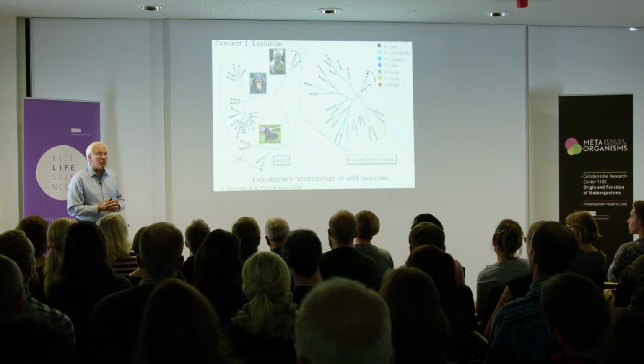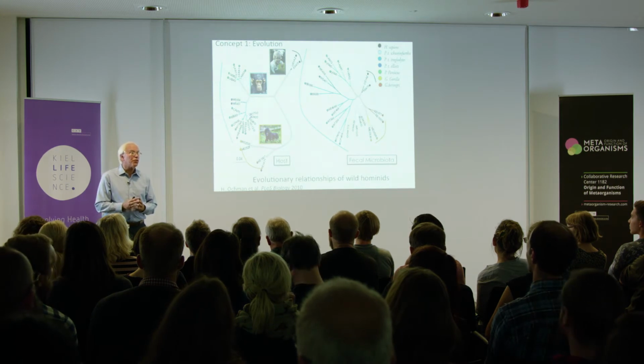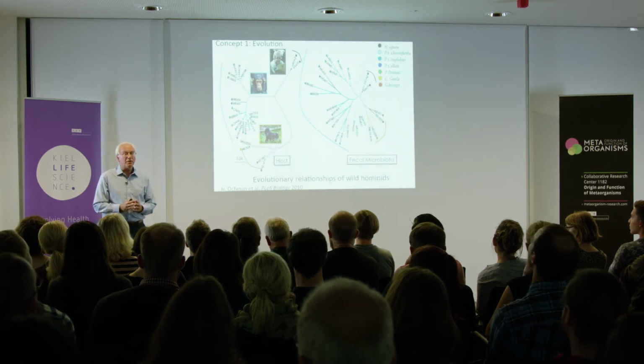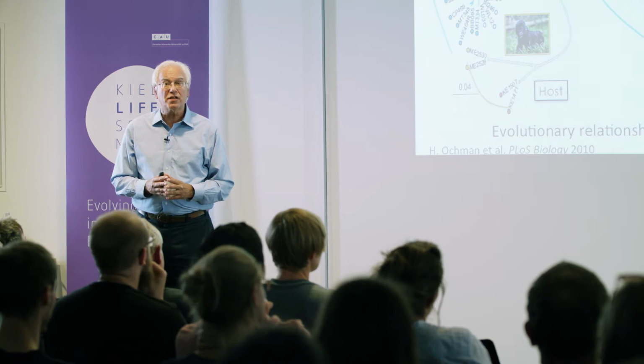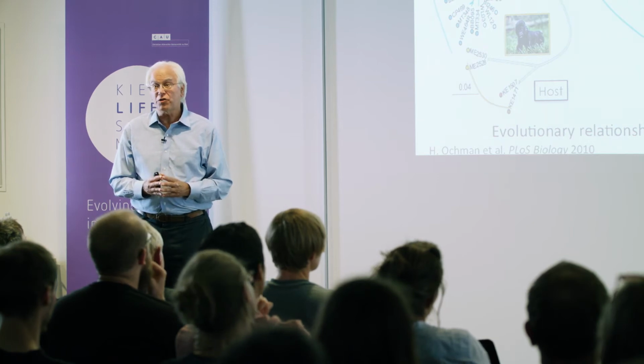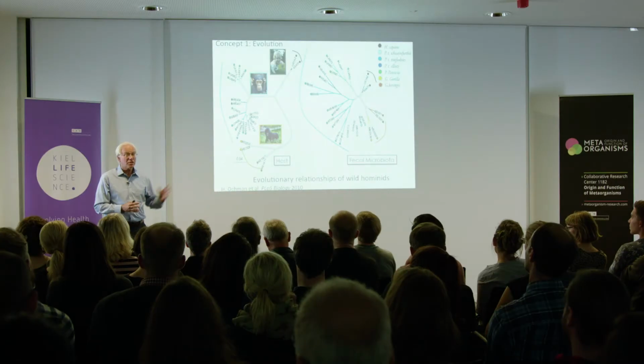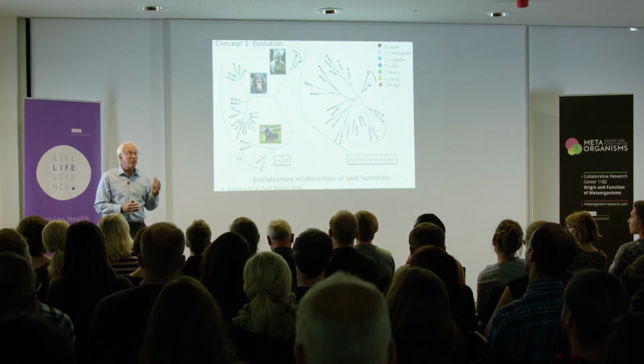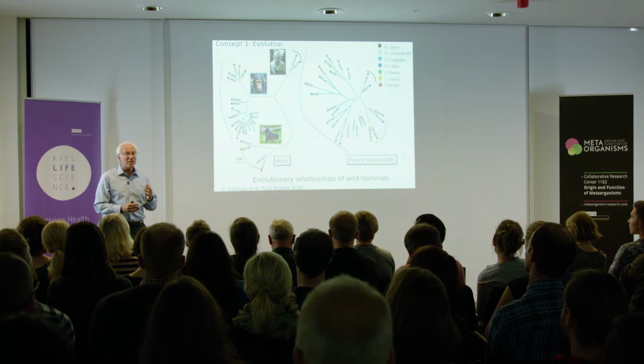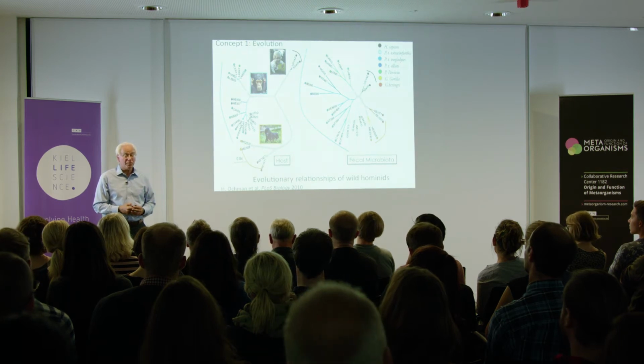So this congruence is strong evidence for the vertical transmission of the microbiota, and it is also evidence that is consistent with the idea of coevolution of microbes and hosts. Here we're looking at a scale of about 8 million years. And there are other studies in mammals suggesting it's going back 50 million years or 100 million years.